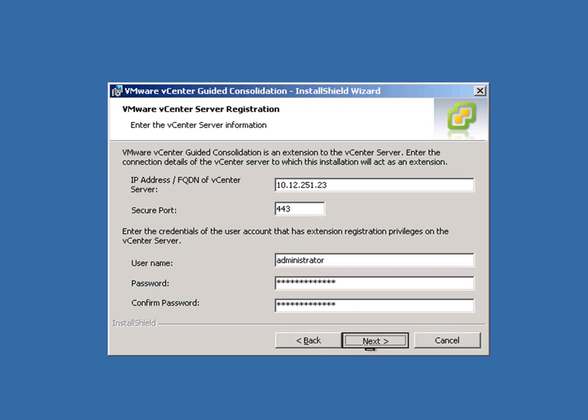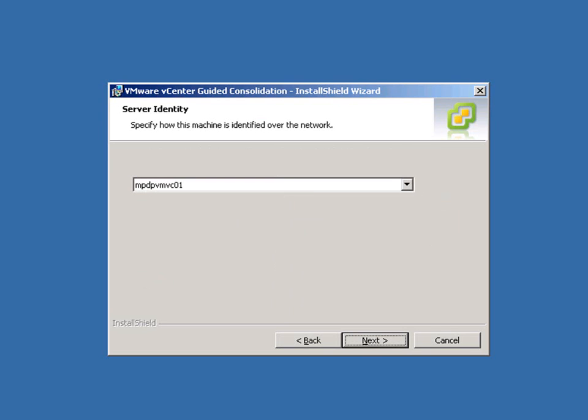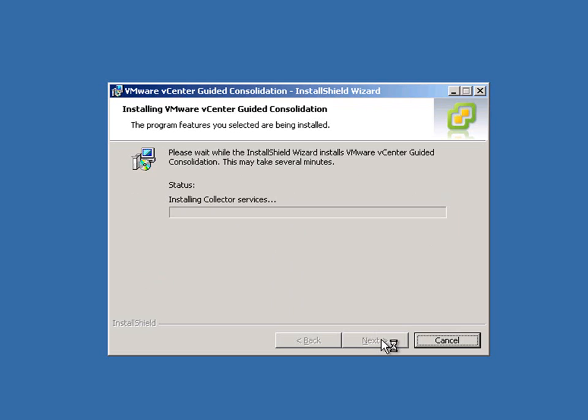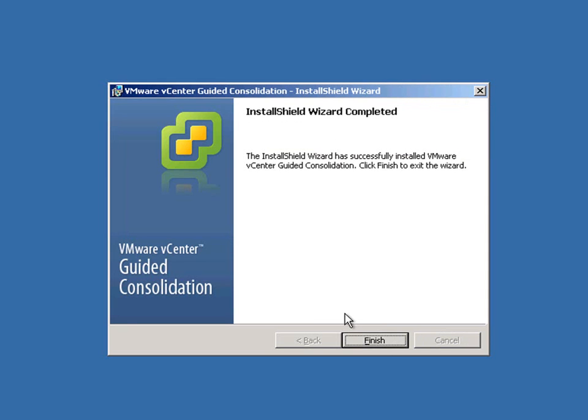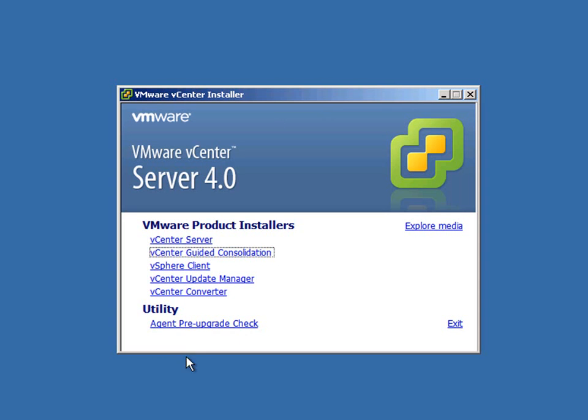Click on Next. It found our Virtual Center, so we're going to click on Next to continue and install. And that's it for Guided Consolidation. We're going to click on Finish. And this concludes the upgrade of Virtual Center and all of its components and the vSphere client.